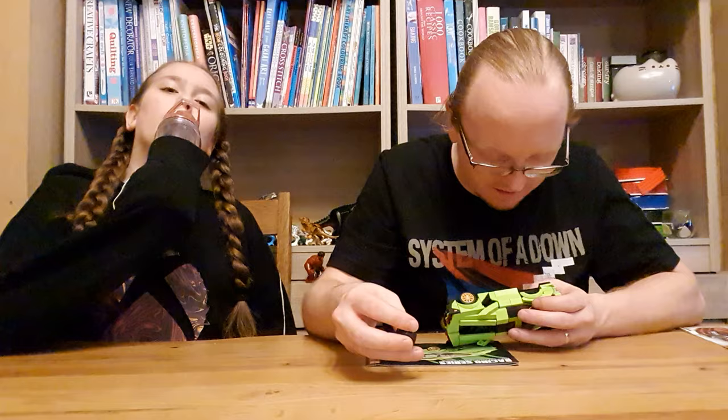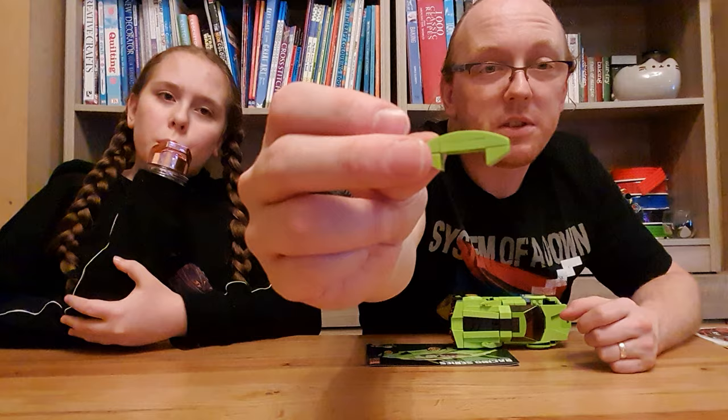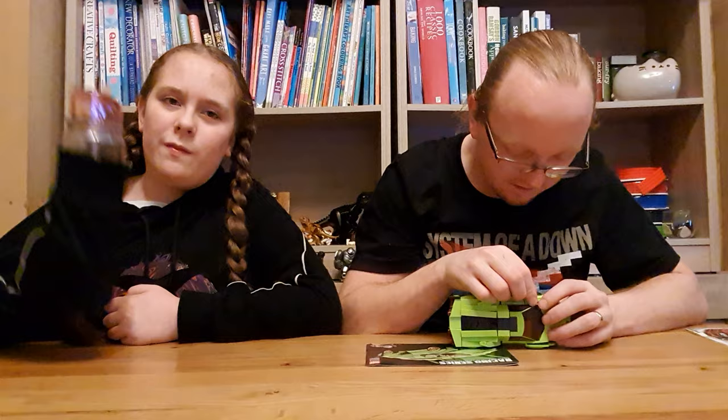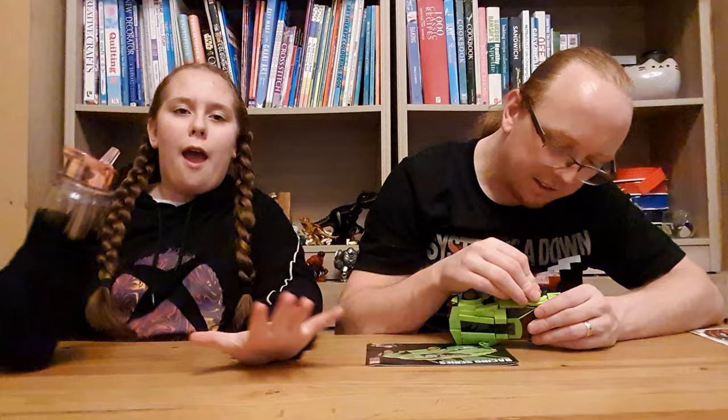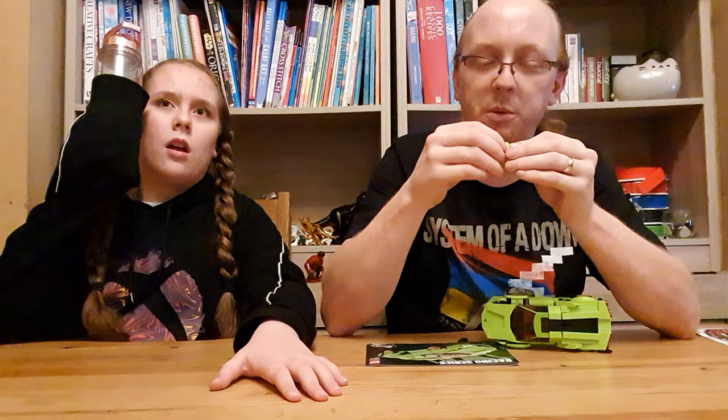Ah, hang on. No, I see what we've done. It was me. When I put these things together, and these clip over the top of the wheel arch, these angled pieces are supposed to be turned 180 degrees around. That's why they clip that way. So now they will clip over the wheel arch and they're not going to touch the wheel. It's that that was touching the wheel. That's it. So do the same on the other side. One of the few parts that I built on this model is totally wrong.